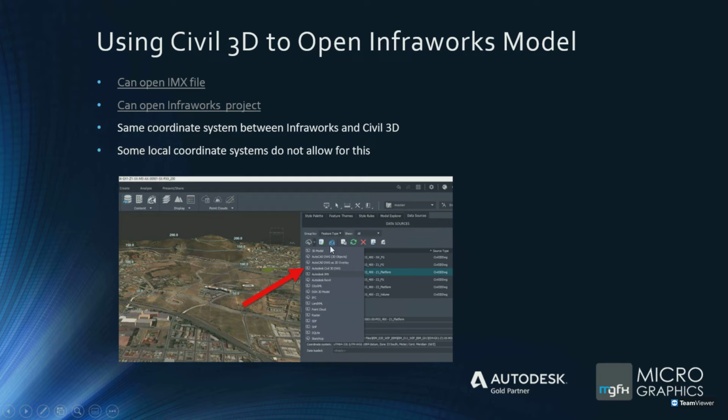Okay, so just be careful with your coordinate system so that you can also take the workflow further into Revit. Some of the coordinate systems don't allow for interoperability between Infraworks and Civil 3D, especially very specialized ones. I know it is possible with some African coordinate systems to interoperate between Infraworks and Civil 3D. But if the X and the Y directions are flipped, then it does not extend to a Revit workflow.